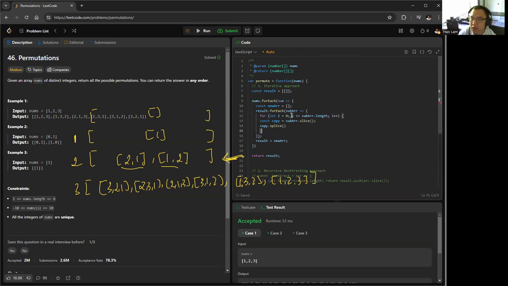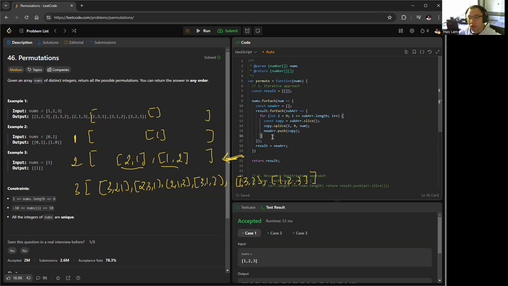So we make a copy of the subarray, and then we splice it at index i, we remove 0 elements, and we're gonna add the current number. And we will add it to our results array. Oh sorry, new array. Push copy.